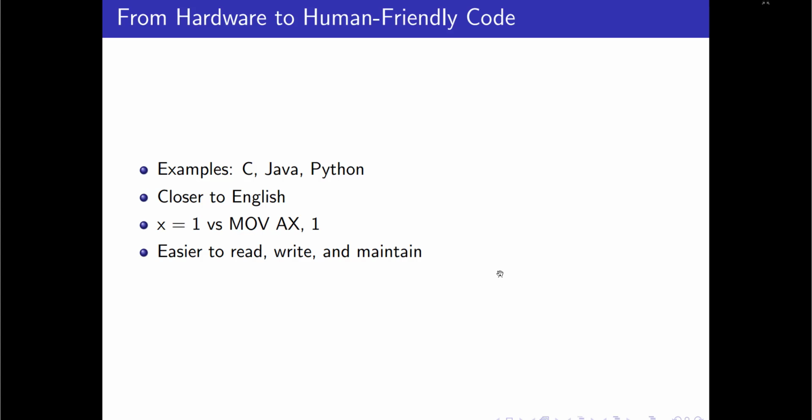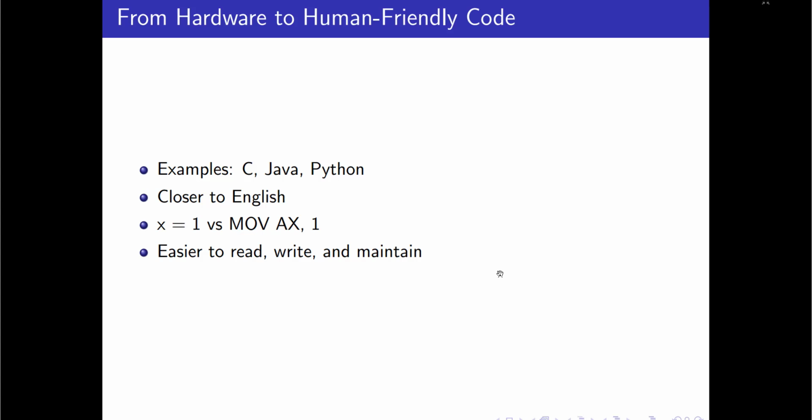So fast forward a bit, it's time for the high level languages. Humans wanted to write code in normal English like syntax. That's how high level languages like C, Java, Python, and many more came in. A high level language is a programming language that is close to human language and abstracts away hardware details. It's designed to be easy to read, write, and maintain. You focus on what you want the program to do, not how the CPU should do it.